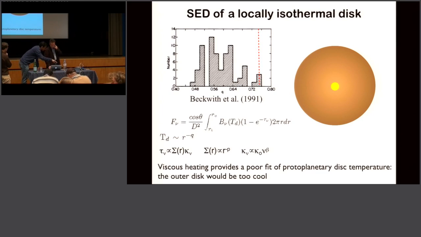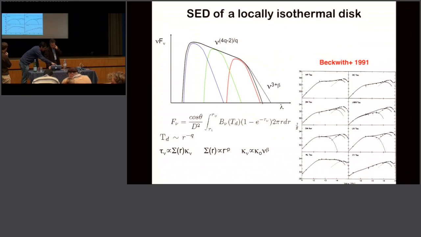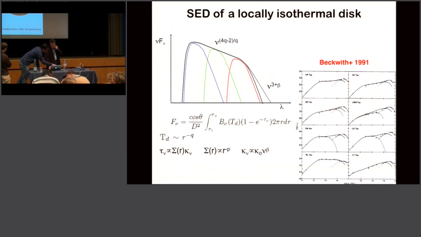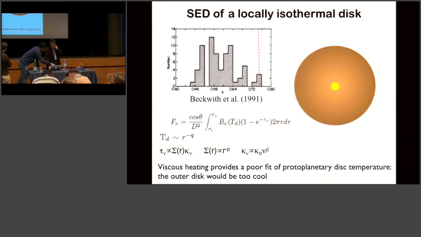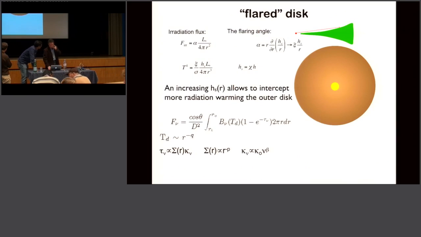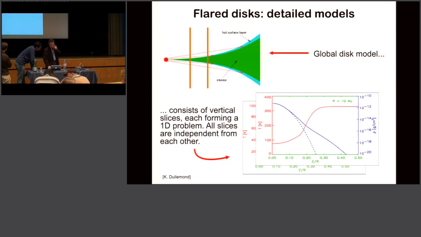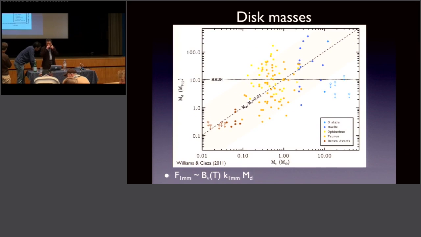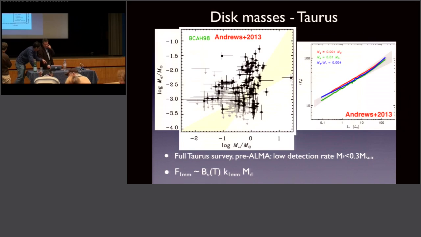I just wanted to make sure, because there was this other place where you said nu goes as (4Q minus 2) by Q. Now I was doing a minor calculation, and if you equate this to 1/3, then Q comes to more like 0.54 instead of 0.75, which would place it somewhere here and not there. Well, that depends on the viscosity profile. We normally assume a constant alpha in this derivation, and that gives you this.